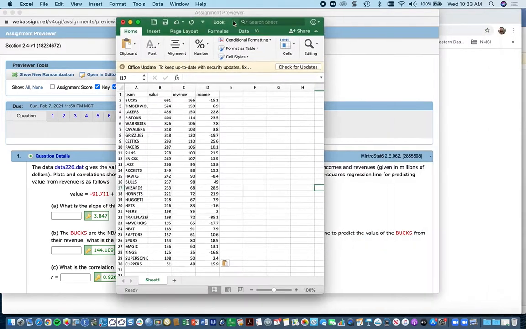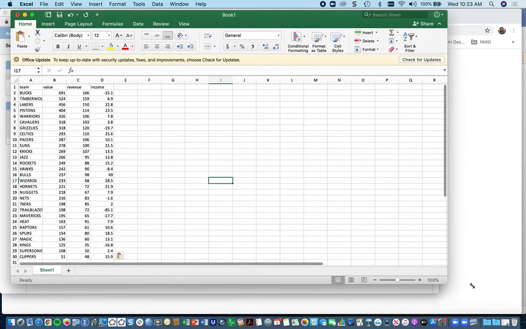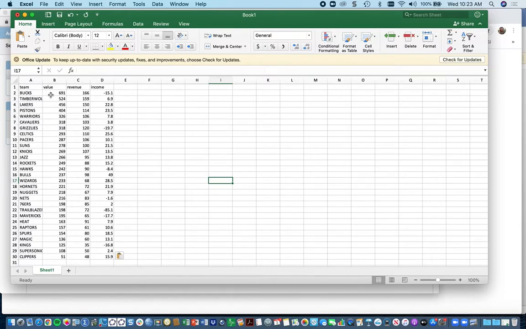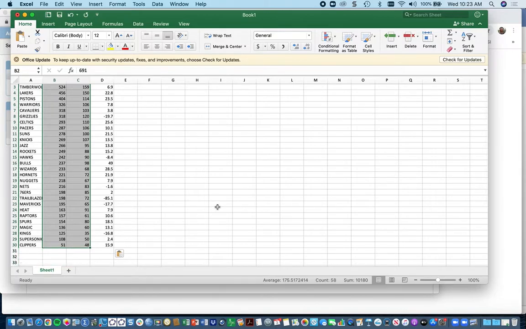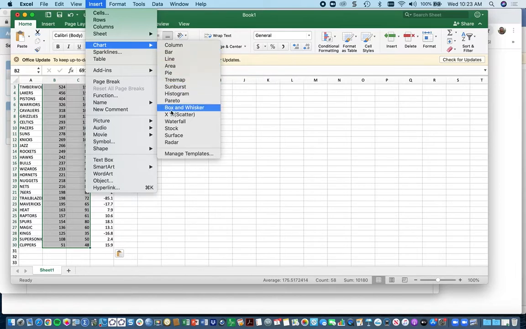All right, so first thing is I have to tell it that I'd like to make a scatter plot of this first. So first thing I'm going to do is highlight the values that I want to make a scatter plot of. Right, and then there's 2 ways that you can create the scatter plot. I found that if you go up here to Insert and then Chart, you can go to an XY scatter here.